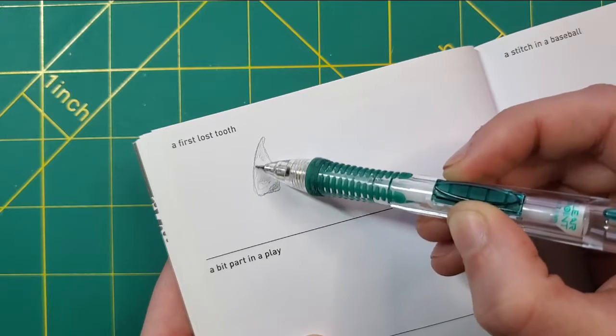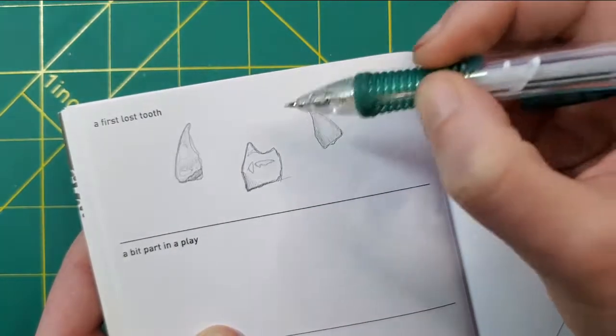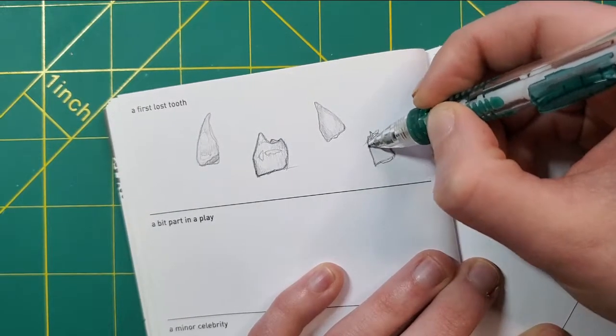Well, the first shot didn't look much like a tooth, so I gave it a second shot. Then a third, going with a different tooth that could be lost first. Then I decided to do one more just to fill up the space. And they all look scary.